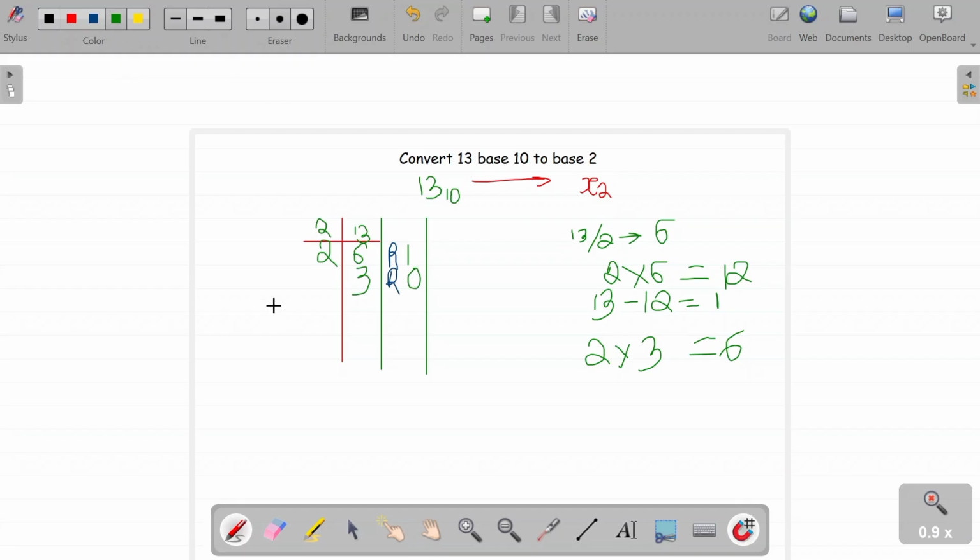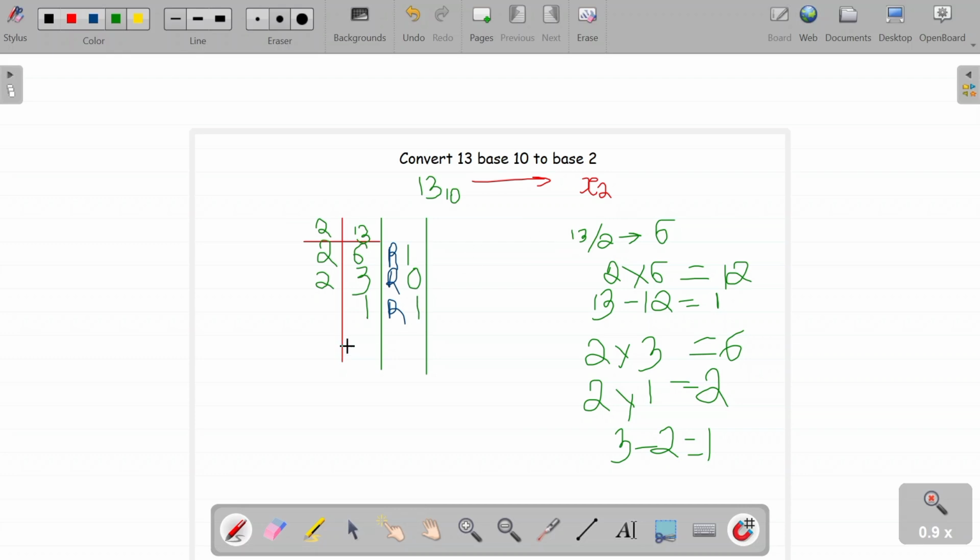R 0. There we go. Now we bring down the 2 again because we're not completely done here. We still have 3 here, so we need to keep dividing until this becomes 0. So 2 in 3 is going to be 1, but it's going to have a remainder. Why? 2 times 1 is going to give you 2, and we're supposed to get 3, but since it doesn't exist, we're just going to do 3 minus 2 equals 1. So our remainder is going to be R 1.